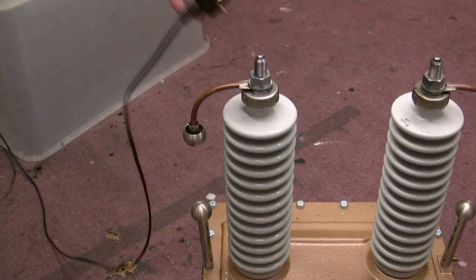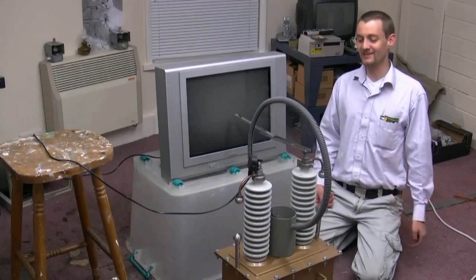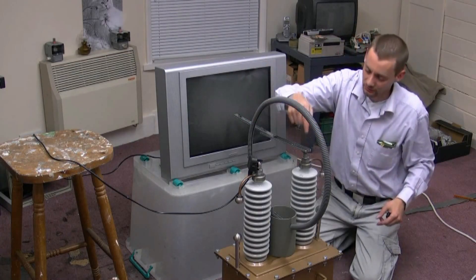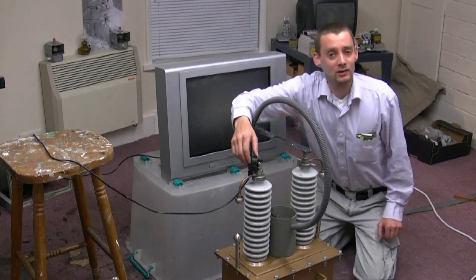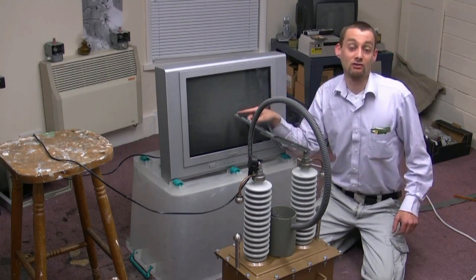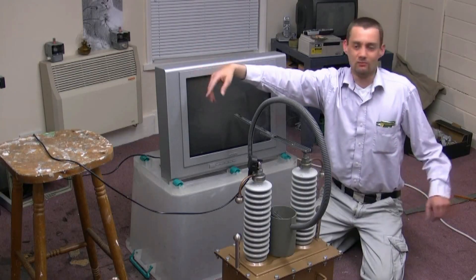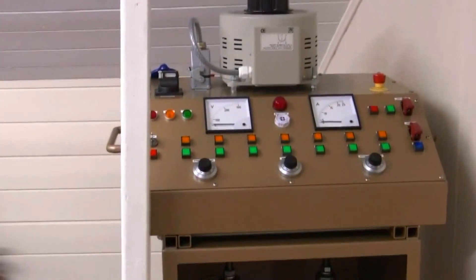This is where I want to plug it in — plug it in there and then start cranking it up. We've got a nice barrier there because if I didn't have that it would just jump across these two terminals, but with the barrier I can have a higher voltage. It goes in where that plug socket is, into the circuit of the telly. Doesn't matter if all the switches are off — it will jump those gaps. The other side is pointing straight towards that screen. I've got the mains lead up off the floor on a stand because that ain't going to take a quarter of a million volts, is it? Quarter of a million — 300,000 — should do it. And there's our control panel.